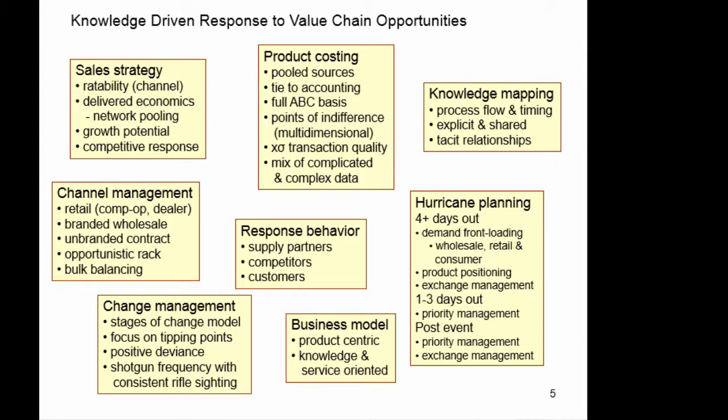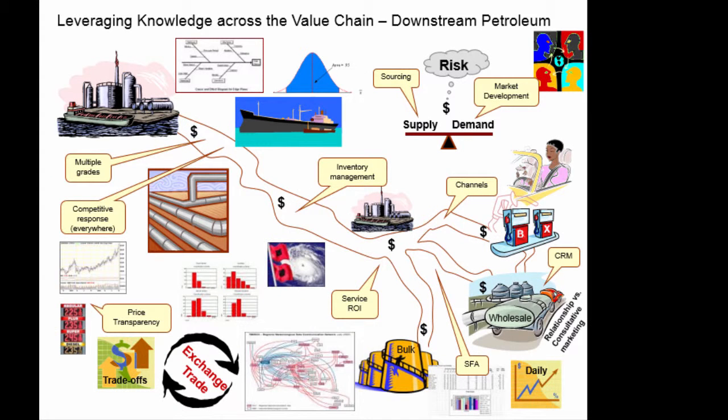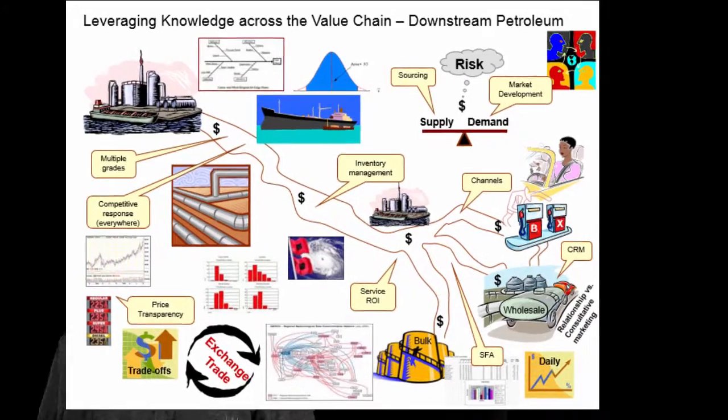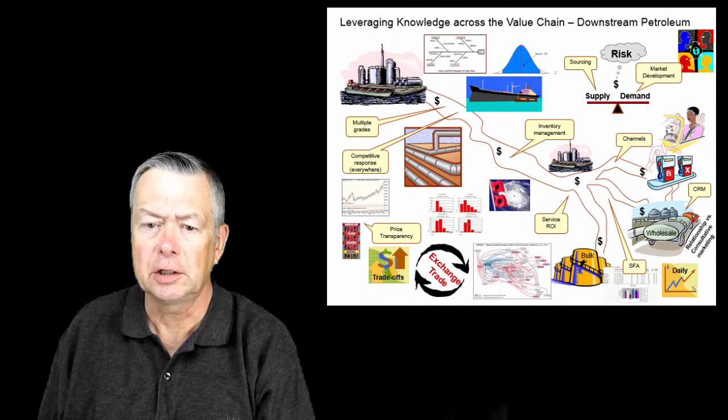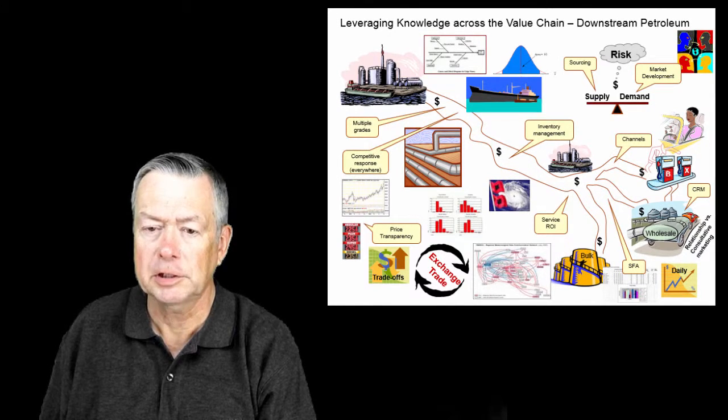Leveraging knowledge across the value chain — very difficult? Yes. Very profitable? Yes, if done right. And it takes a lot of time and analysis to do it right. But to do it right, you have to understand not only the supply chain, but where value is added across that supply chain. The value chain is an opportunity to identify where value is added along the supply chain and where incremental improvement might be possible.